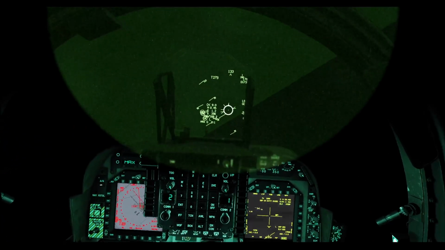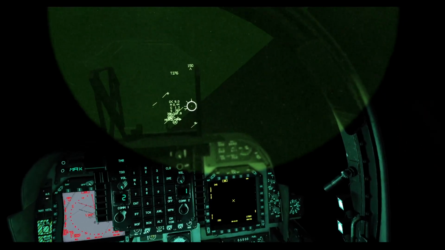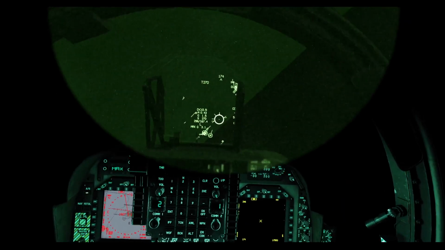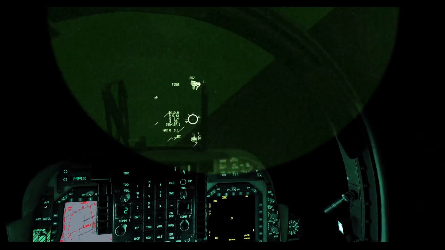Okay, now so this next one is going to be myself firing an APKWS at a target. So again, we're using buddy lasing. So you'll hear that I call IP inbound, and then as I get close to the end of the IP inbound turn, and my nose is pretty much on the target, I will then ask my cover to turn on the laser. The difference here is that I don't then say contact, correction spot, then contact, then he turns his laser off, and then I fly to the symbology, etc. In this case, I simply say spot, then I say rifle.